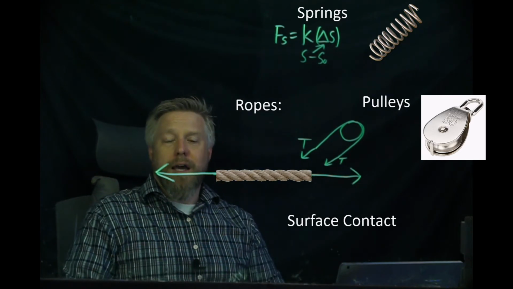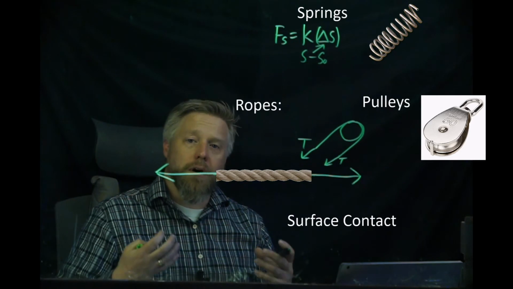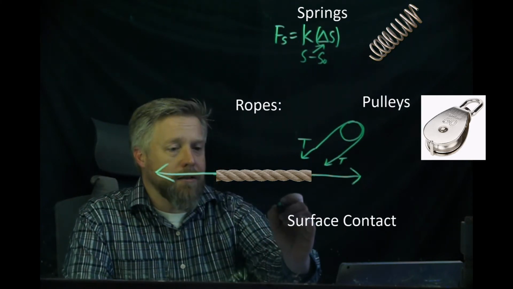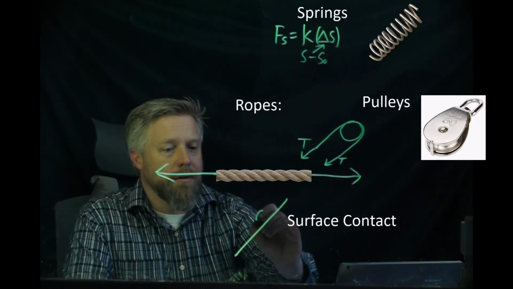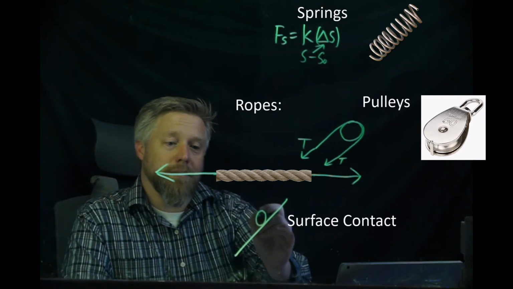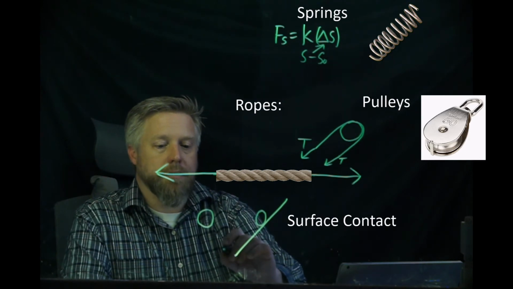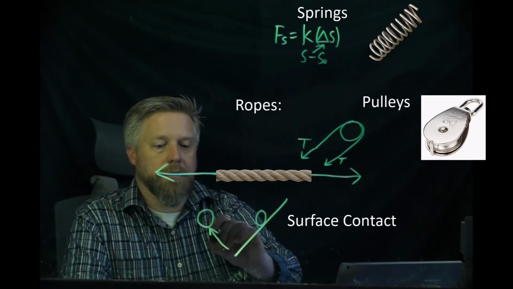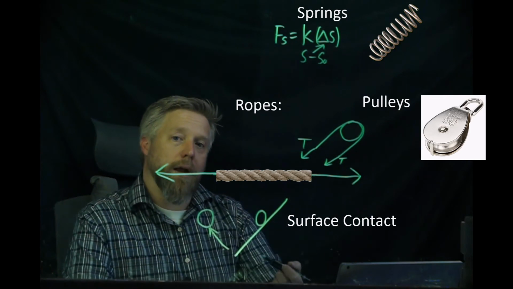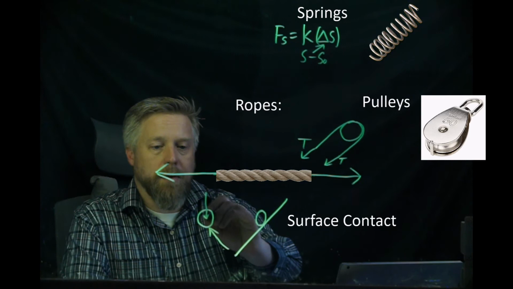Finally, surface contact. You've probably learned about normal force. It's the same concept. If we have surface contact, let's say we have a wheel rolling down a ramp. If we want to draw the free body diagram of that wheel, it's going to have a force acting perpendicular to the ramp. Notice how I removed the ramp, made the body free, and put the force on it. And perhaps I'd have a weight pushing down as well.